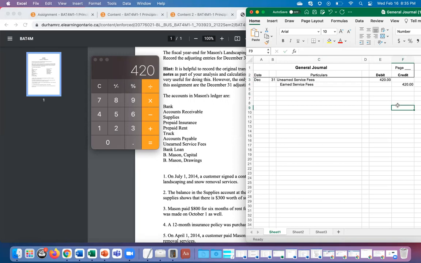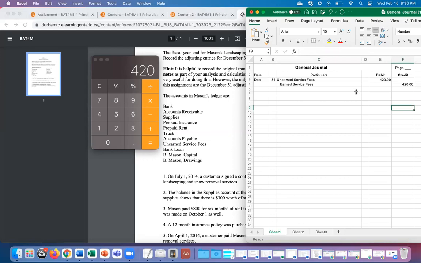Now, the way to think about this is that you're taking money from one account on your books and putting it into another. So basically, we are taking the $420 out of the unearned service fees, which would have originally had all $840 in it. And then we're taking the money that we've earned and putting it into our earned service fees account.